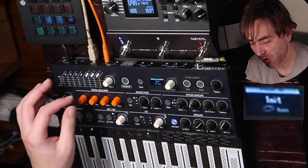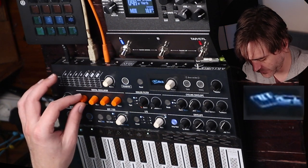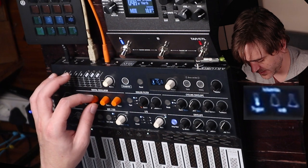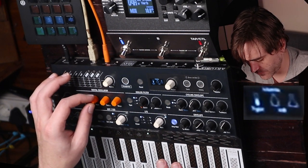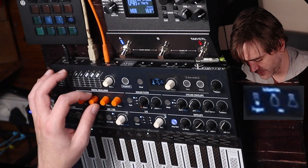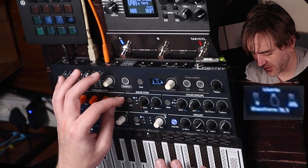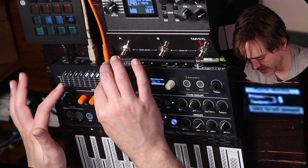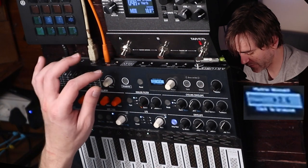Patch number three for today. This one is a chord pad patch which is obviously going to make use of the chords mode on the MicroFreak. The wave parameter basically controls the type of chord, and then this parameter is the inversion or transposing of the chord, and then this chooses the type of waveform. Just these parameters alone you can get really expressive with. I usually set it up so that I have a little bit of pressure sensitivity changing the chord — for example between minor, minor seventh, minor ninth, etc. We can do that using the mod matrix.